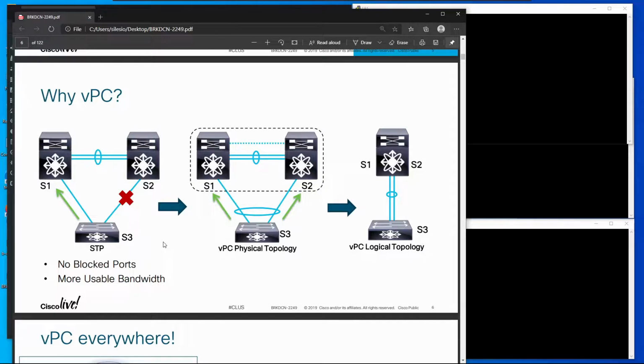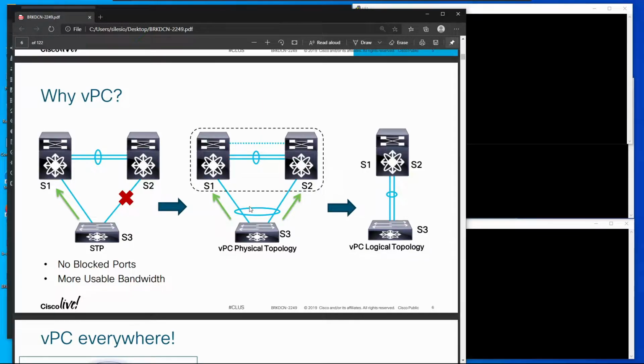So I'm going to share this in the video description so that you guys can have a look at it. So let's say that we're deploying 3 switches, right? And we have a triangle. So in a traditional scenario, we would have one of the ports being blocked and only one of the ports forwarding from switch 3 perspective, right? And if we try to create a port channel to combine these two ports that connect to both switches, this won't work because they are different switches.